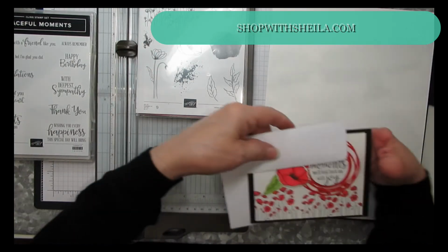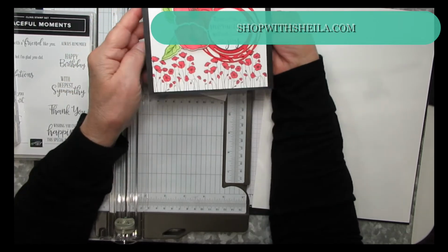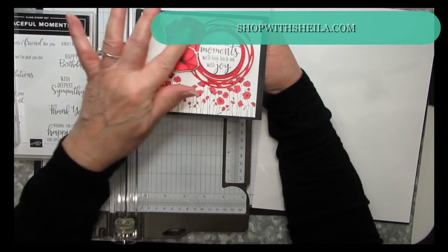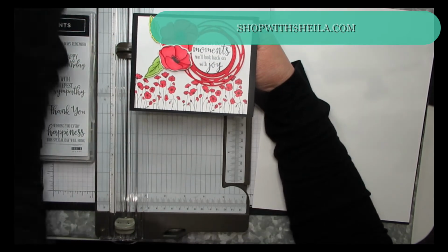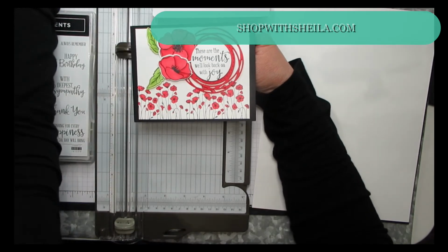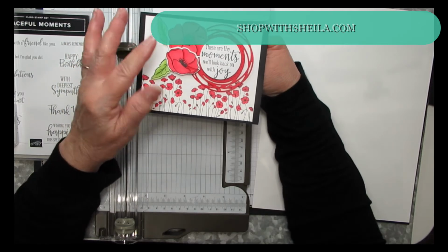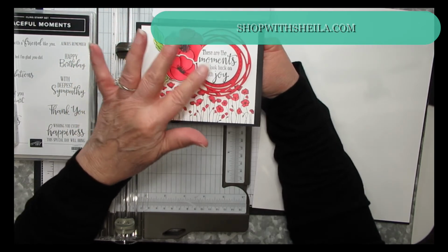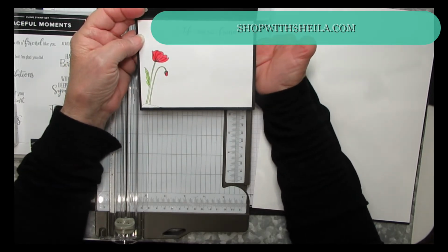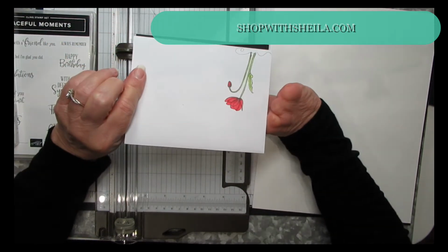So the one we're going to be making today is this one. This is the one that the club girls will get their paper cut for them, and then they'll have to cut out their other pieces like this. For the circle, I'm using a scrap of white and the 1 3/4 circle punch, and it fits perfectly within that stitched area. I did use dimensionals to pick this up a little bit and give it some dimension, and then inside it's real simple but pretty. All right, so let's go ahead and get started. Oh, and our envelope to match it.